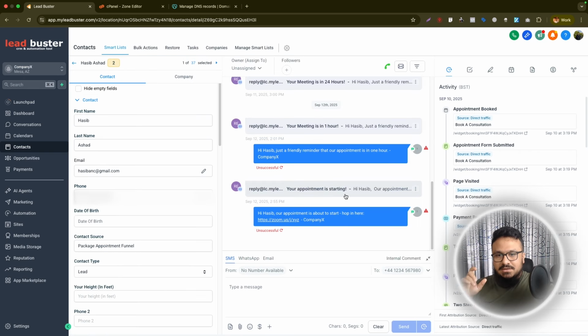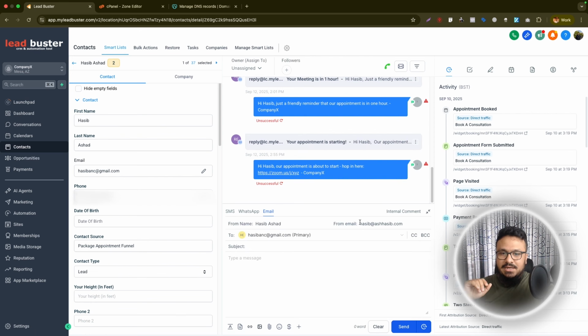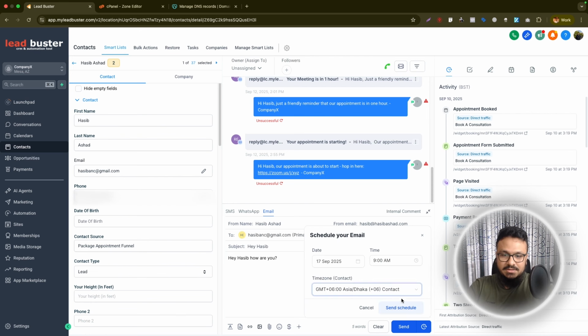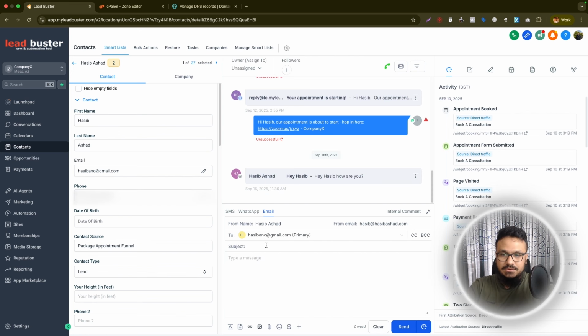And if I wanted to send this person an email, I'll just click on email here. And the from email is very important, because it can't be hasib@ashhasib.com. It needs to be now hasib@hasib.com, because this is our dedicated domain. That's the whole point of setting up an email sending subdomain, just so we can send emails from anything at the domain.com. So we are sending it to this email address, and this is the from name, from email address, and subject line. So let's say, hey Hasib. So if we hit send, or maybe you can schedule it for later, we would just do send for now, just to see if it ends up in the inbox of this person properly.